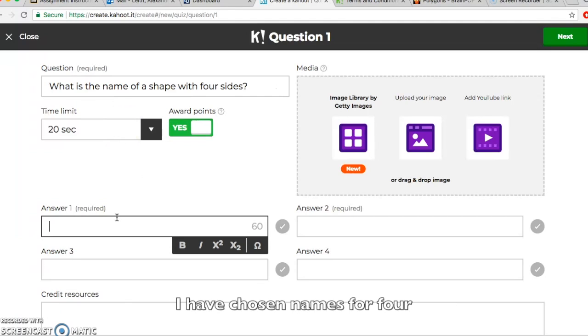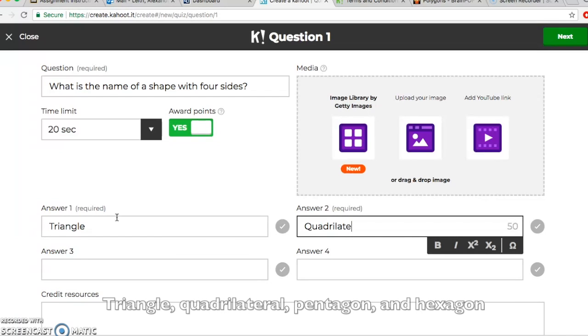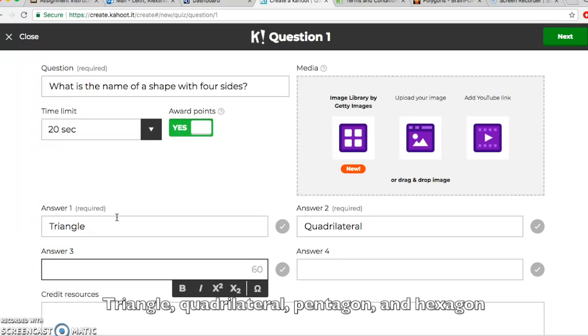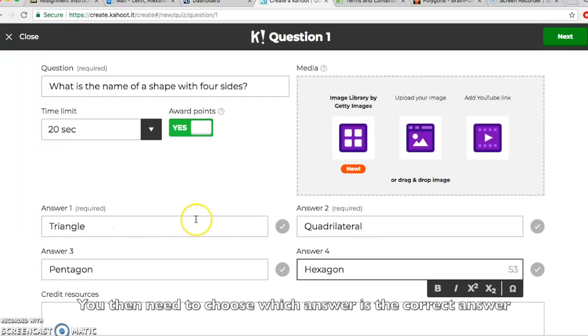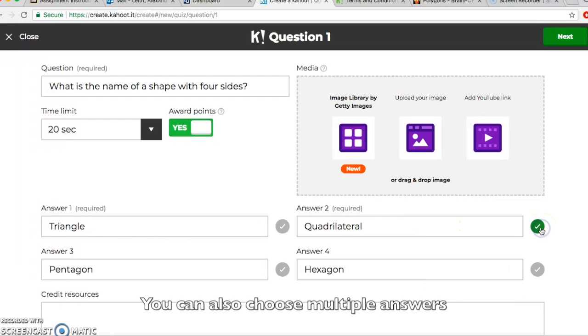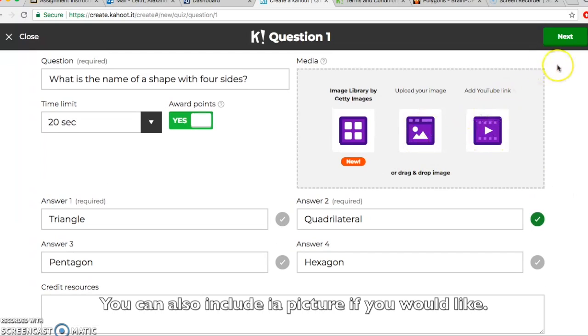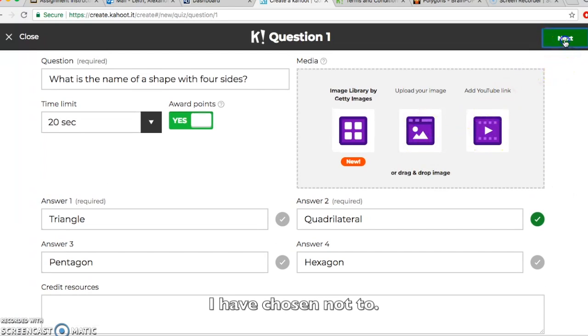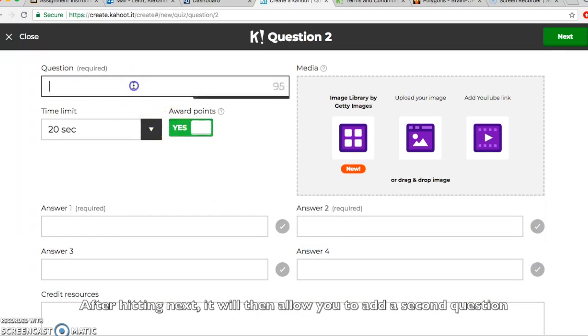I've chosen names for 4 different shapes that we learn about in second grade geometry: triangle, quadrilateral, pentagon, and hexagon. You then need to choose which answer is the correct answer. You can also choose multiple answers if multiple answers are correct. You can also include a picture if you would like. I've chosen not to.